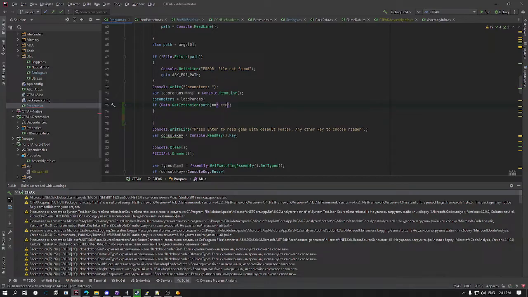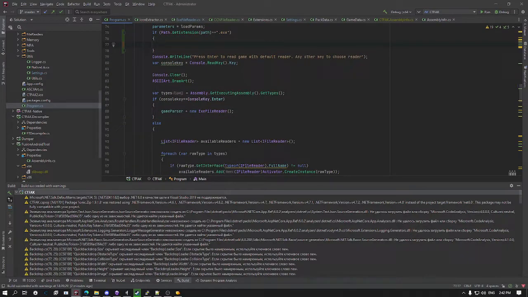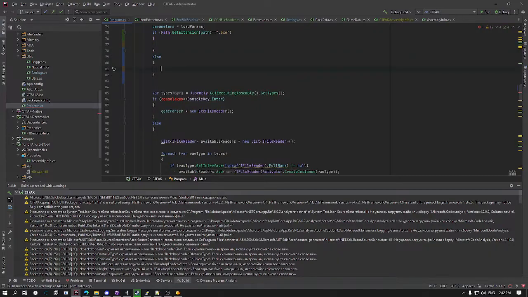If it's .exe, then we're just going to read it as an exe file because, well, that's what we need. So, exe file reader and the else block here.